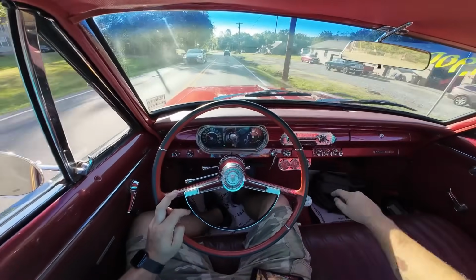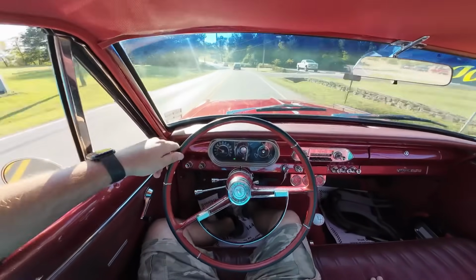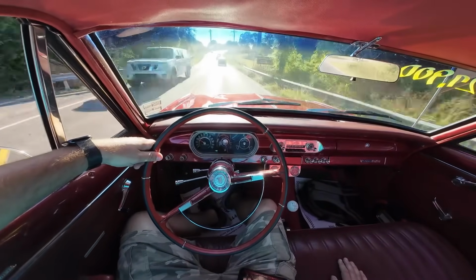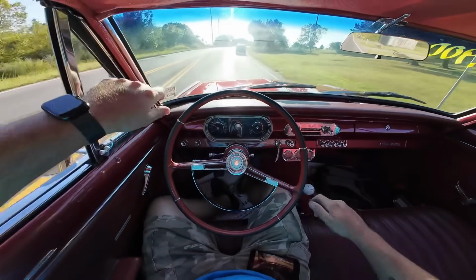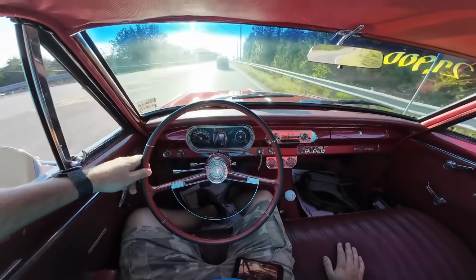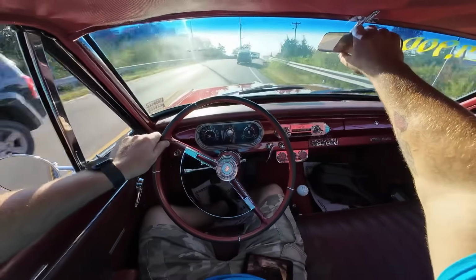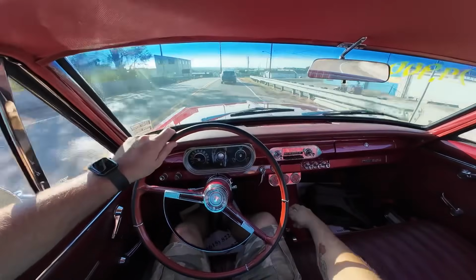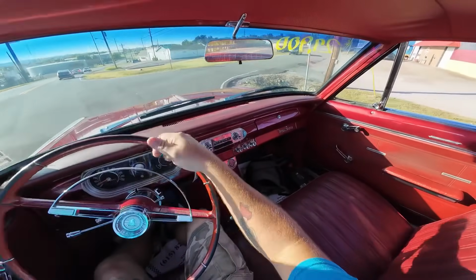Typically, it's the Armor All that somebody had on there. You can try to get all that off and clean it with a good vinyl cleaner, but it's still going to start fogging your windows up. You just gotta clean them all the time until it's gone. You gotta manually turn off your turn signals. I've been riding with one on the whole time. I'm sure the detail experts on here will tell me different ways to do it, but hey, I'm all ears. Go ahead, put it in the comments. I'll try whatever. I'll tell the guys at the detail bay to try whatever, as long as it doesn't ruin anything. You gotta be a little gentle with all this stuff.